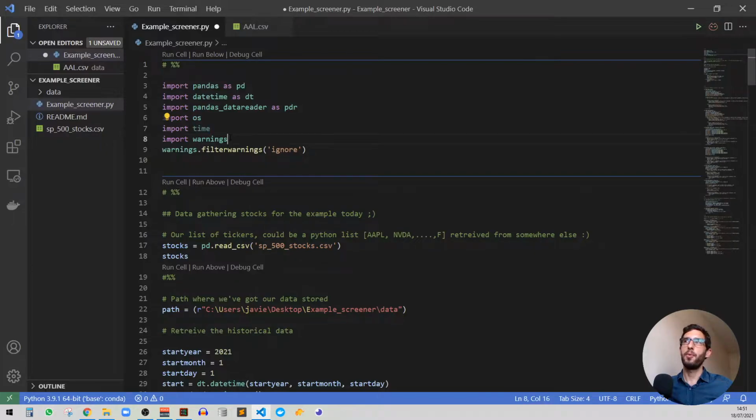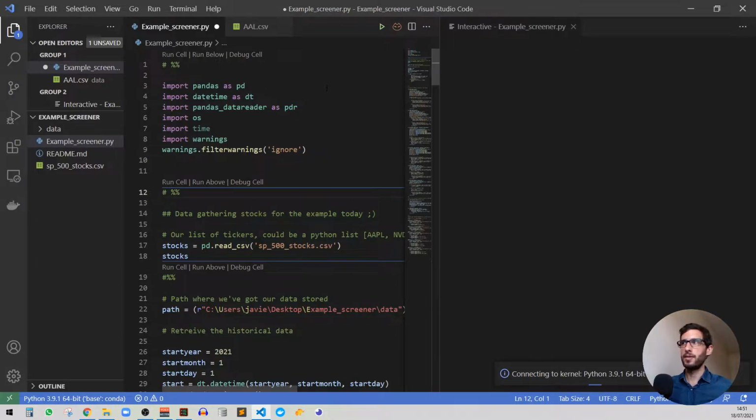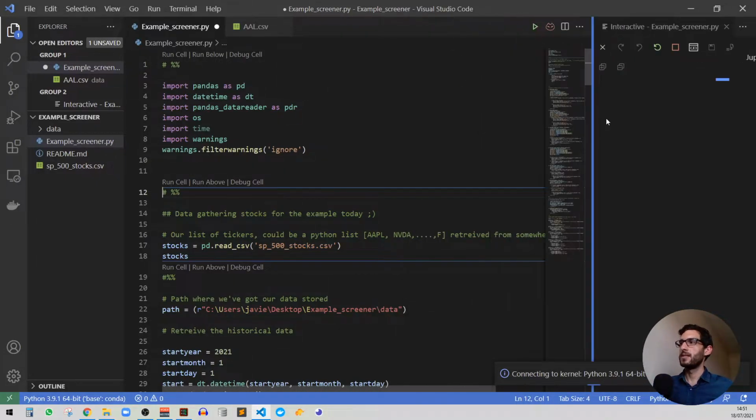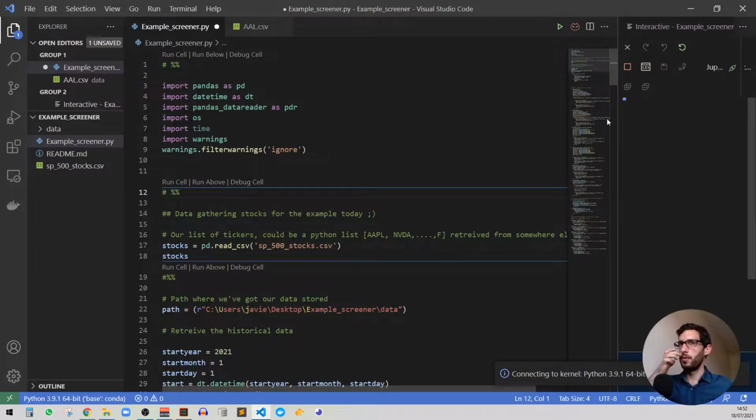And we are going to import warnings, basically to ignore them, because sometimes when we are working with technical analysis libraries, they raise some kinds of warnings based on the way they handle the data frames, but nothing major, okay? Nothing to worry about. So once we run this cell, we have our libraries with us, ready to go, okay? While this is loading, I will show you a couple more things.